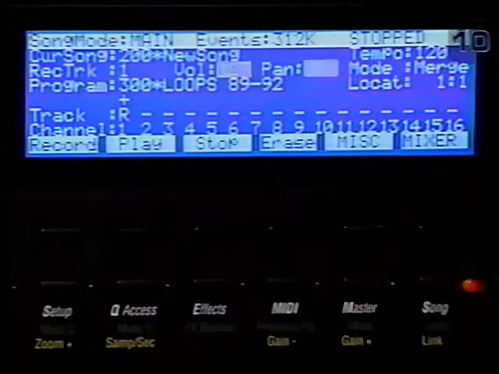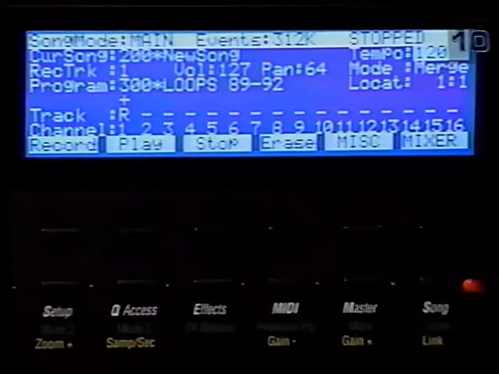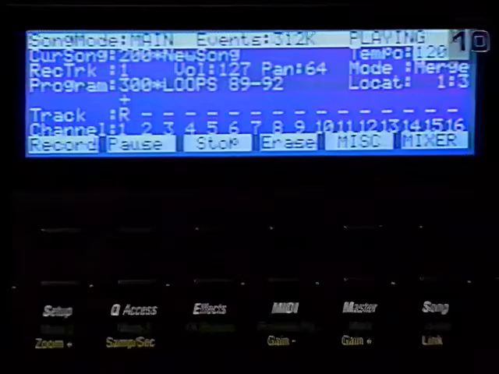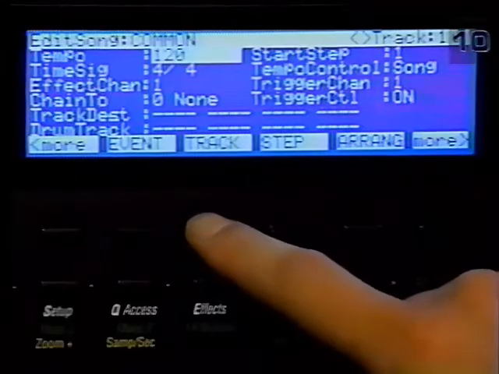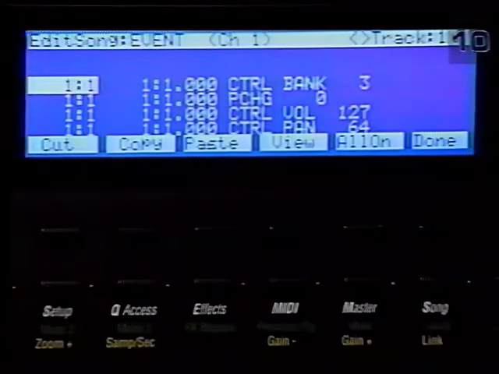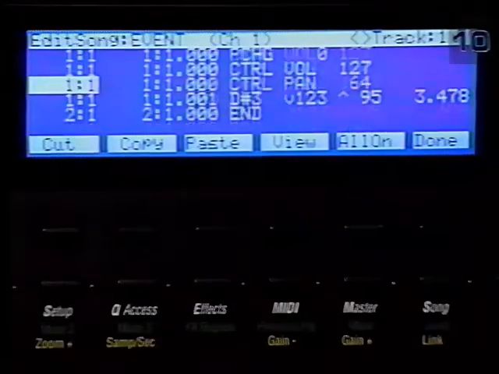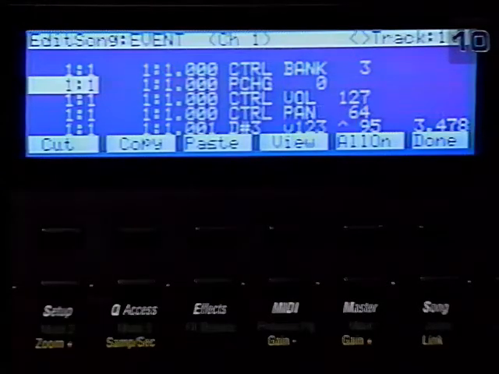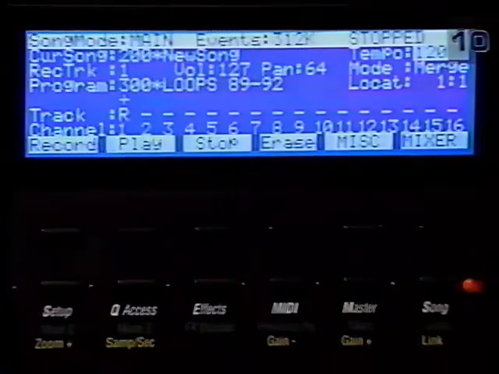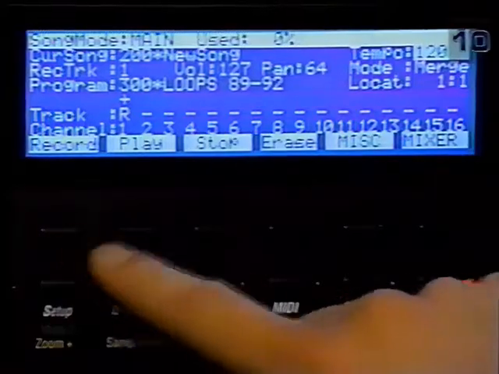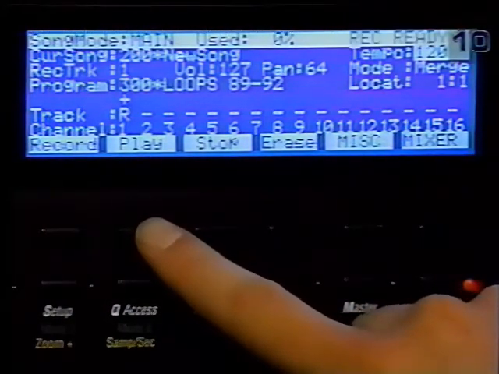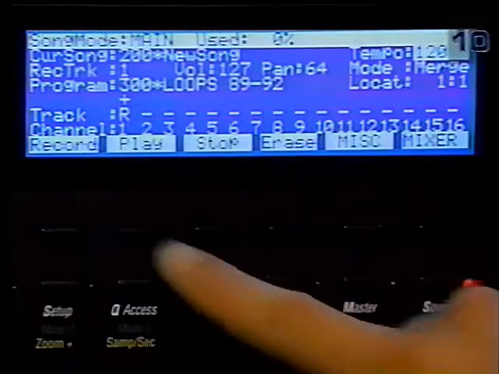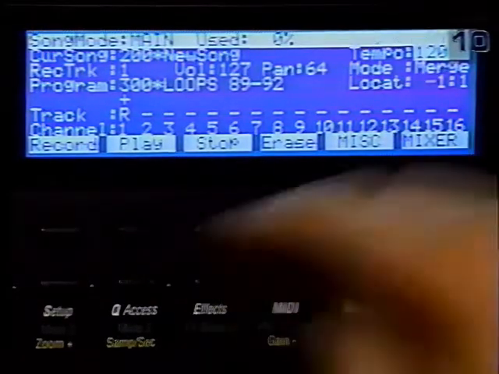Now, it's at tempo 120, which is not the proper tempo for this loop. As you'll hear, after 1 beat, it's not looping properly. So I can adjust with fractional tempos. I go into the event editor, and I see that there is no tempo indication here. To get a tempo marker into your song, you just press record and play, and then during the count-off, just change the tempo field 1 increment and then press stop.